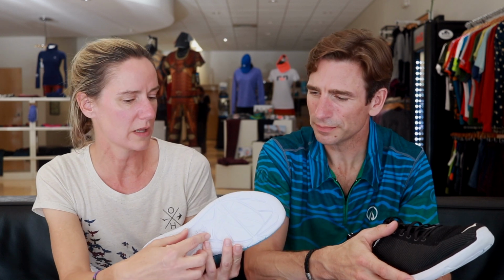And can I add that when I traveled recently and needed to take one running shoe with me, this was the shoe I took because it is smaller than most of your Hokas, easy to pack, and I knew that it would let me run anywhere I wanted to run because of that traction. So it's not your bigger profile Hoka to put in a suitcase. It's going to travel well.